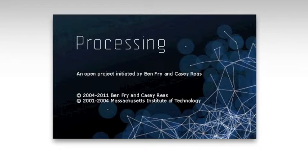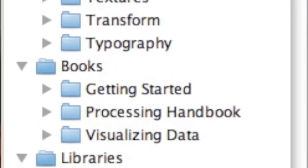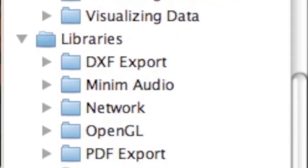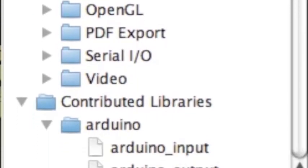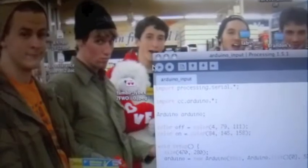If you've already unplugged your Arduino board from your computer, you'll have to re-upload the Firmata code in the Arduino app. We are now going to test to make sure that everything is working correctly. In Processing, go to File and click on Examples. Under the last folder, Contributed Libraries, open the Arduino file and select Arduino_input. Now we have our code. Click the Play button to execute the program.